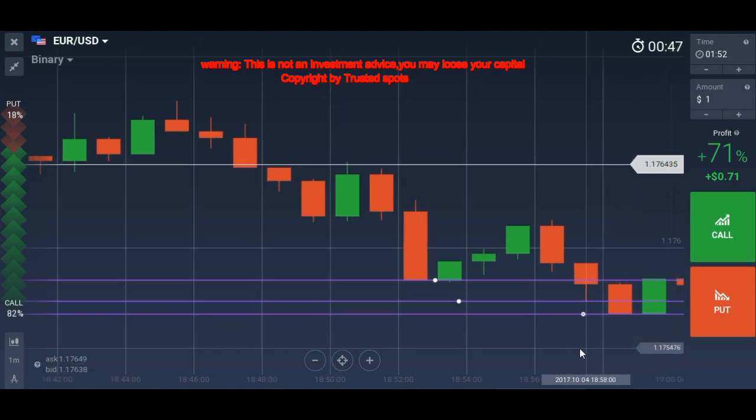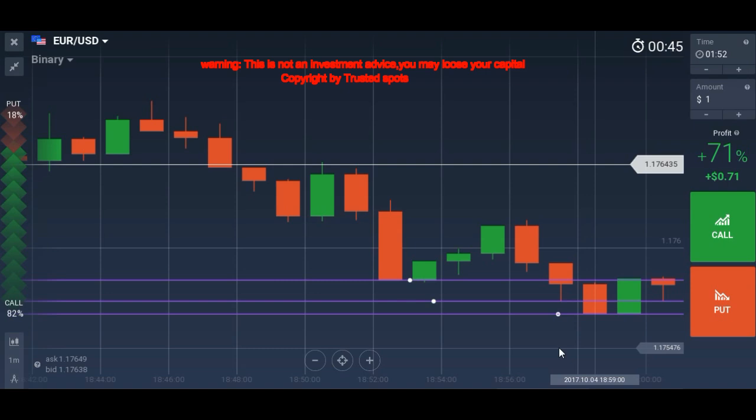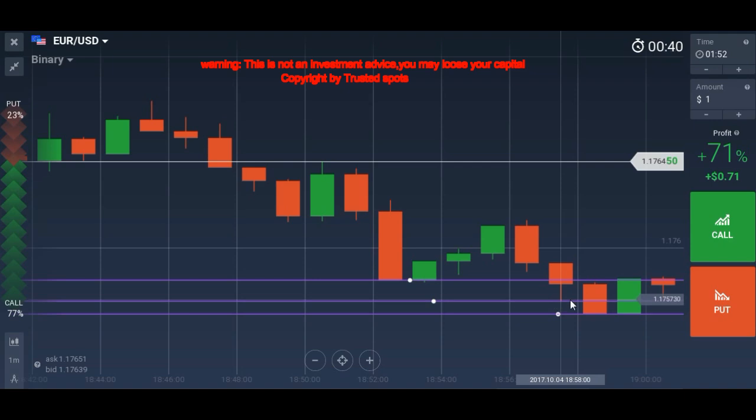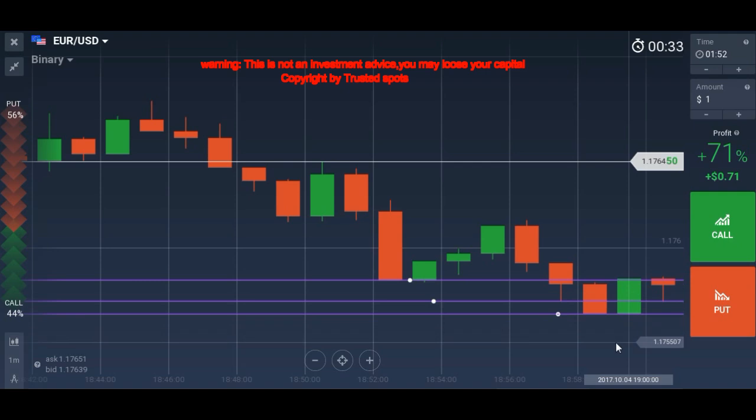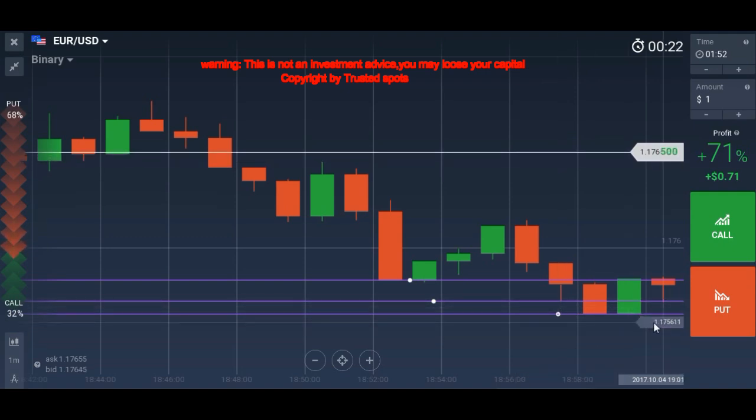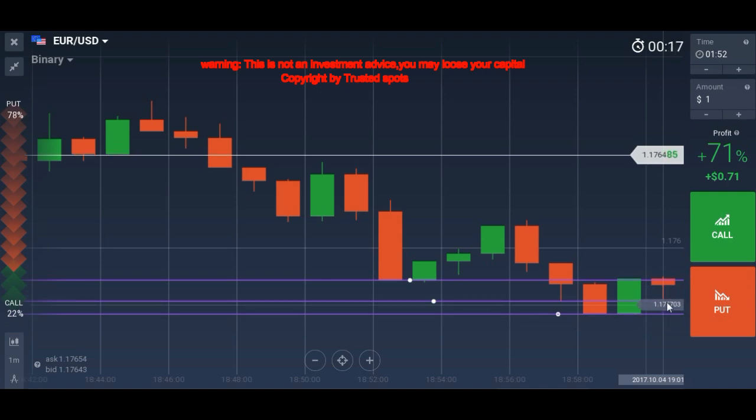So let's see how the next candle behaves, and you can see the next candle touches this particular support level and reverses. As I told you, the chances of going down are 20%, and the chances of going up are only based on the support level. And you can see the support level worked as a sure shot for us, but it is risky, so you don't need to take a trade like this.